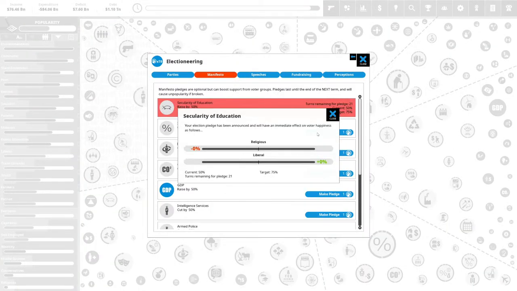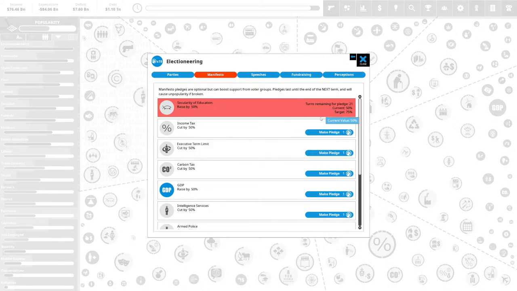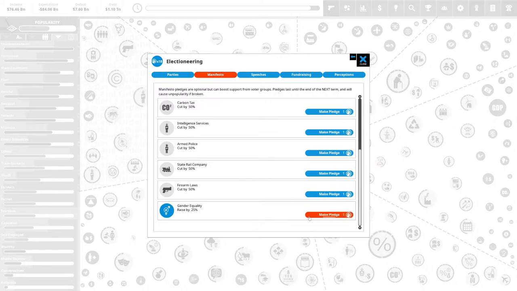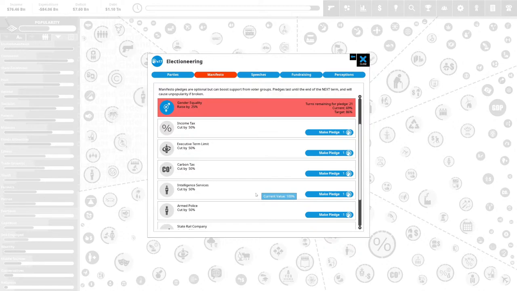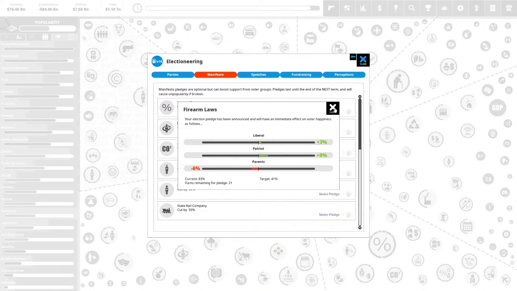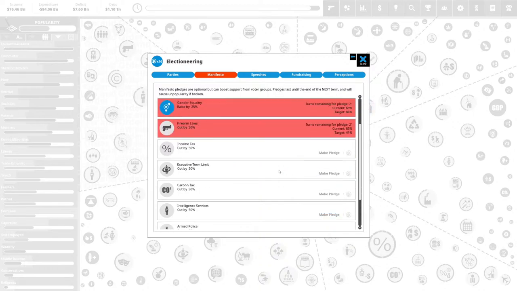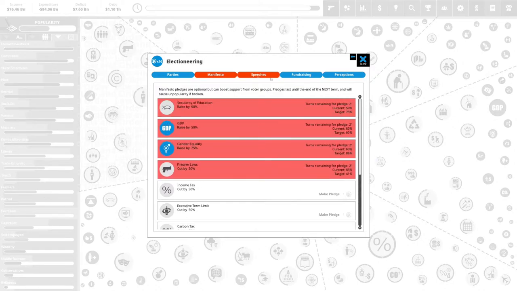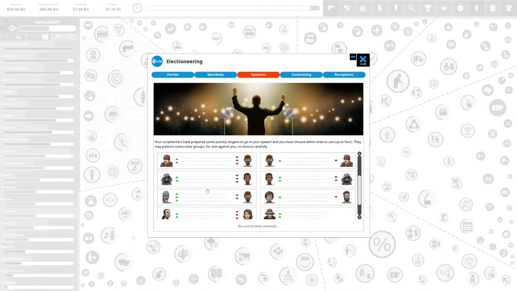So I'm going to pledge to raise secularity of education. I'll raise that GDP up. I'm going to raise gender equality. We'll reduce that firearm law there. But I'm not going to be able to cut income tax. Oh, I can only make 4 pledges? Well, geez, I guess I'm done then, pledging stuff.